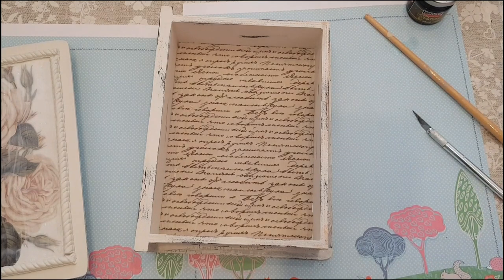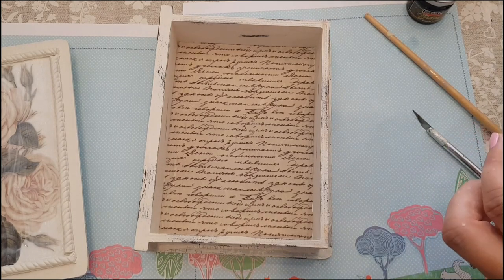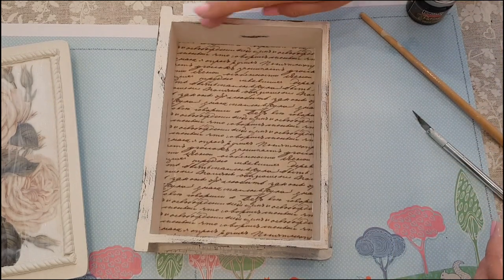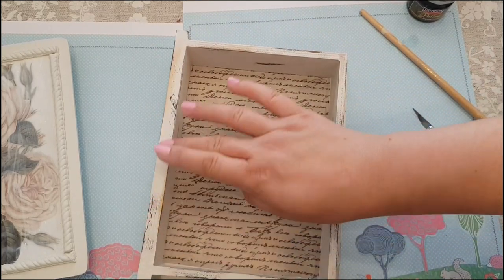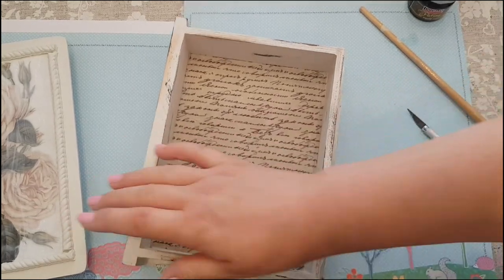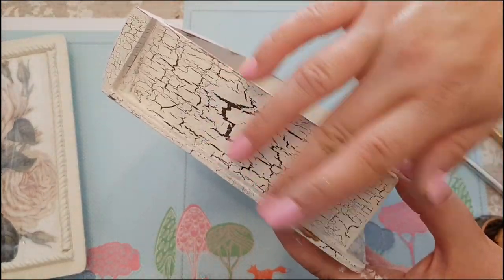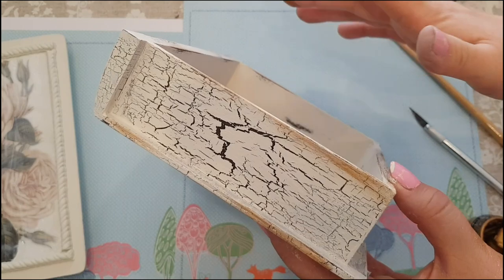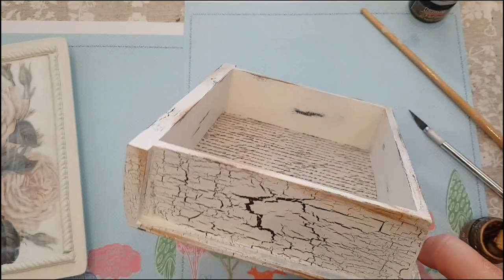You could also use your finger and just go round — because the hinges are gold, gold looks really cool and I think gold, cream, and brown looks really nice together anyway. You can do the same thing with the paste — go round, get various bits and just sort of smudge it and rub it in on various bits here, there, and everywhere. It kind of ages it a little bit. You can also go round on the crackle bits as well.